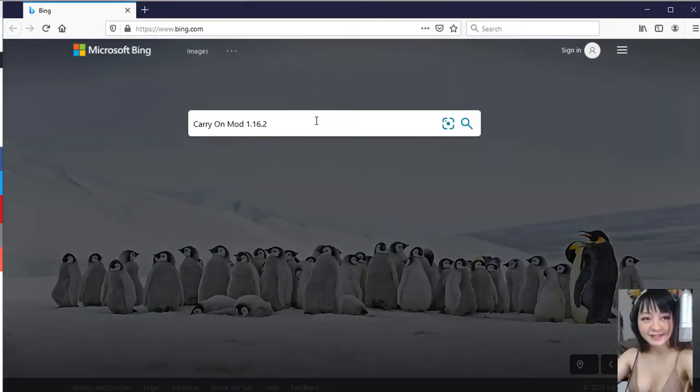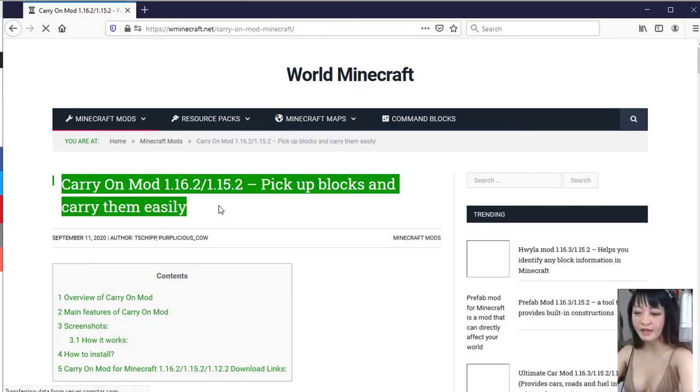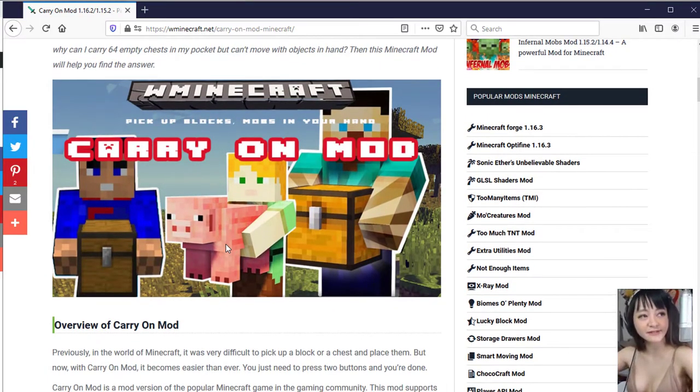This article will introduce to you a very interesting mod for Minecraft, the Carry-On mod. In the past, you could only feed your pets, take them for a walk or ride them. Now, thanks to the Carry-On mod, you can hug them and caress them. This mod helps you to hug all the animals in Minecraft.